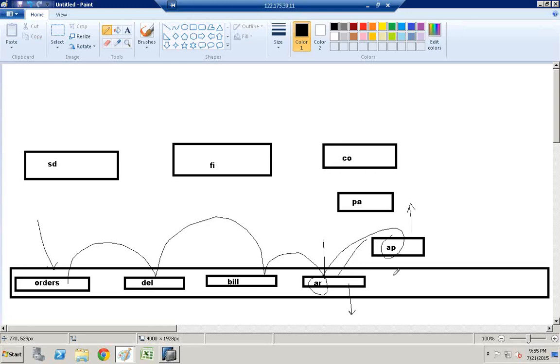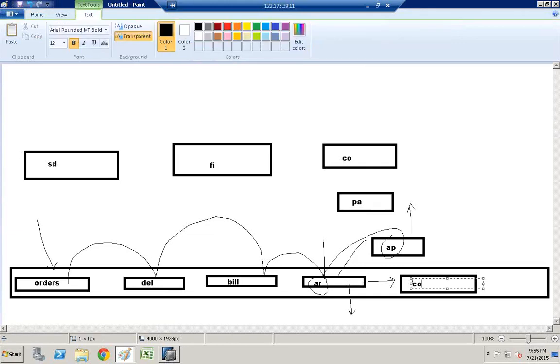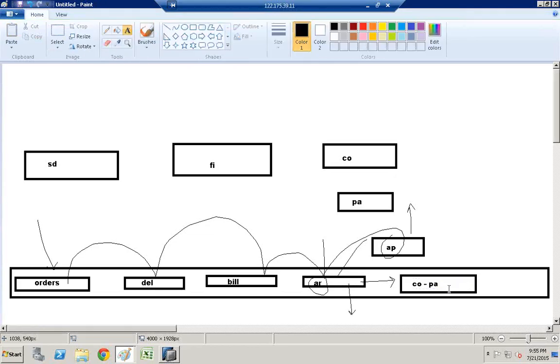Obviously we are in loss. So now this data finally goes to an application which is PA. In controlling you have something called CO, controlling. Under controlling you have a sub application which is PA, Profitability Analysis.